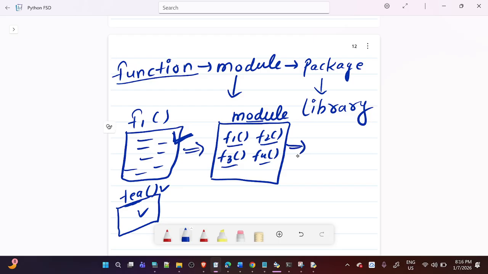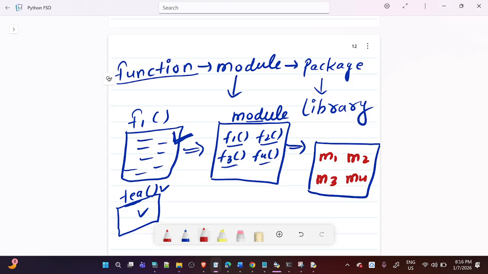Collection of functions is a module. And if you combine all the modules, like m1, m2, m3, m4, that combination is nothing but a package, right?